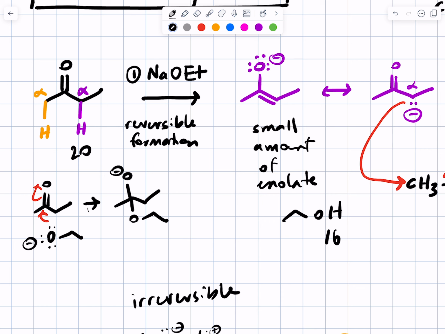The reason it's inconsequential is if you get to that tetrahedral intermediate where the alkoxide has attacked the carbonyl carbon, there's no good leaving group on it other than the alkoxide group, so it just gets kicked back off. At best, you could protonate on the carbonyl oxygen to make this hemiacetal intermediate, but we've just learned that hemiacetals are really not stable unless they're cyclic. So yeah, you've identified a side reaction that has no consequences. Okay, others?